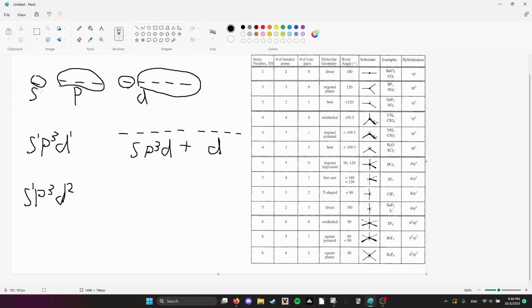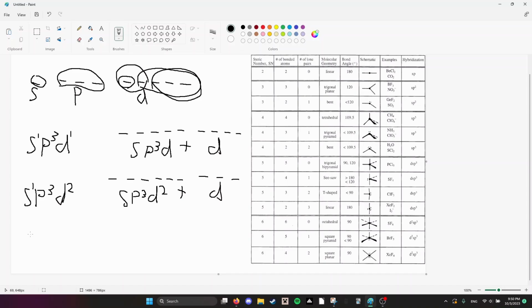This one, very similar. We can see that we have 1 from the s, 3 from the p, just like the last one. But this time, we're taking 2 from the d. So we're going to do sp3d2. And then we're going to notice that it's 1, 2, 3, 4, 5, 6 this time. And then how many does it have left? We have 3 that we didn't add, so we're going to do d, and we're going to do 1, 2, 3. Perfect. That pattern is going to follow.